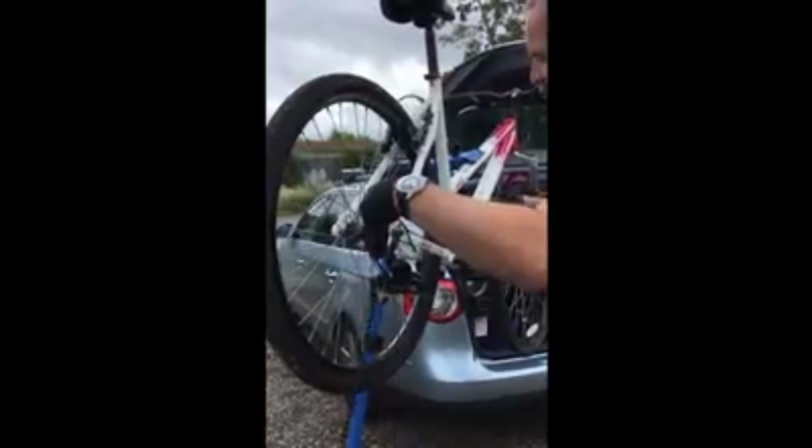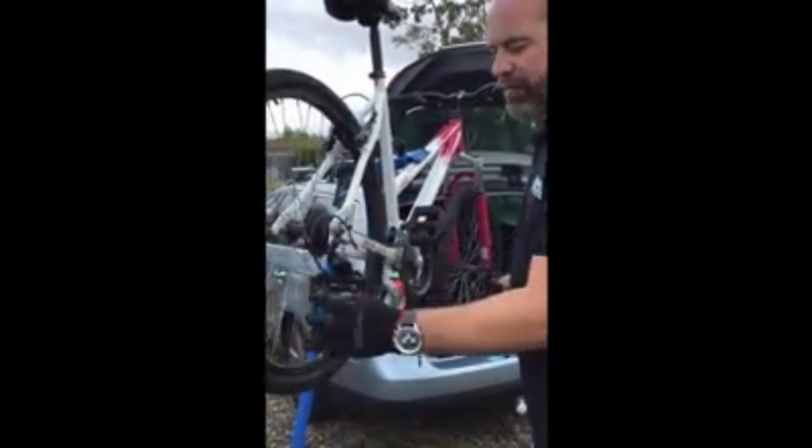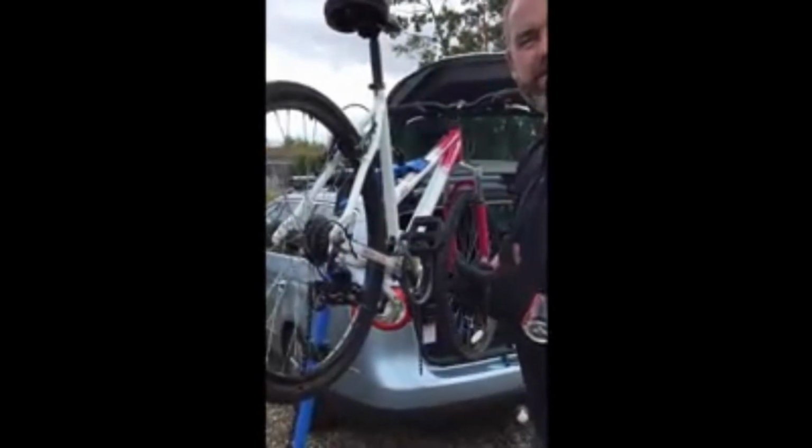So this actually does adjust the size of the chain as well according to the gear. Because it does that, it needs to take up as much slack as it possibly can. So when you're in the two smallest gears, that's the least amount of chain you're going to use. Therefore, this derailleur has to take up all the rest of that slack and hold it ready for when you want to change gear.